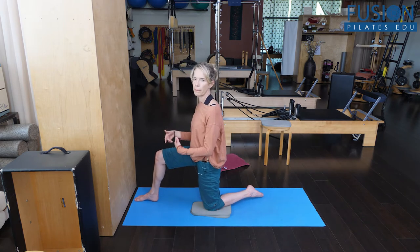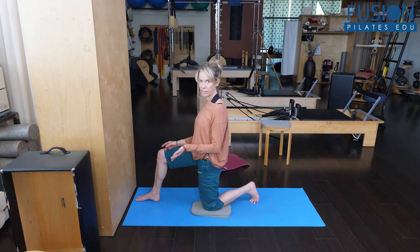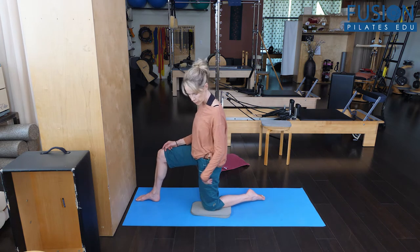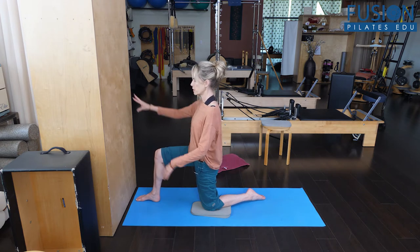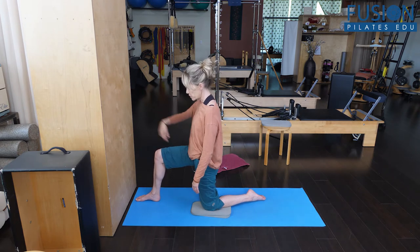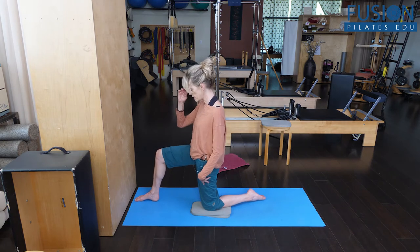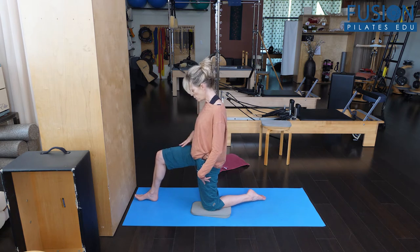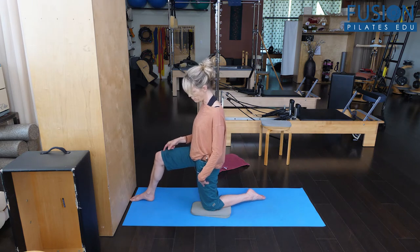So we're going to use our marriage proposal position. You can tuck the toes under if that feels comfortable to you, or your foot can be on the floor. You could have a wall or a chair to help steady you. Come into knee under hip and a 90-ish degree with this front leg and foot, and at first walk your toes forward so your heel is a little bit in front of your knee.